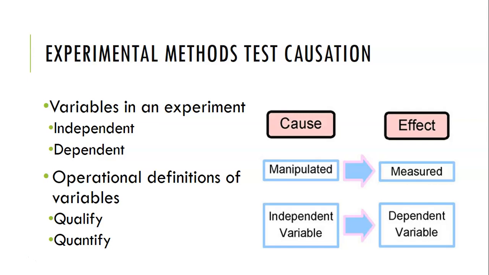To begin our understanding of experimental methods, we're going to return to the research example about whether using a cell phone while driving affects driving performance. So let's say you design an experiment in which you control whether people are using a cell phone and you measure driving performance. You could also add other conditions to try to understand why this effect occurs. Is it because of holding the phone or because talking on a cell phone is distracting?